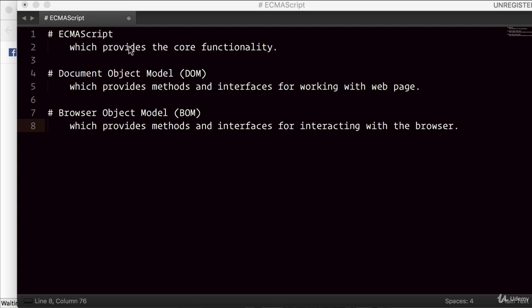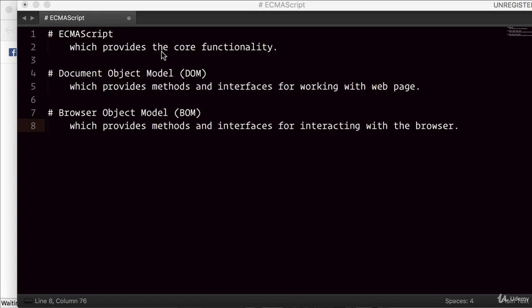The first thing, ECMAScript, also known as ES. These days, this word is very popular, like ES5, ES6. So ECMAScript is the one that provides the core functionality to the JavaScript programming language. Okay, so whenever there is a new update on ECMAScript, that gets reflected to JavaScript. If you have noticed, ES6 is quite popular, which is the new version of ECMAScript.